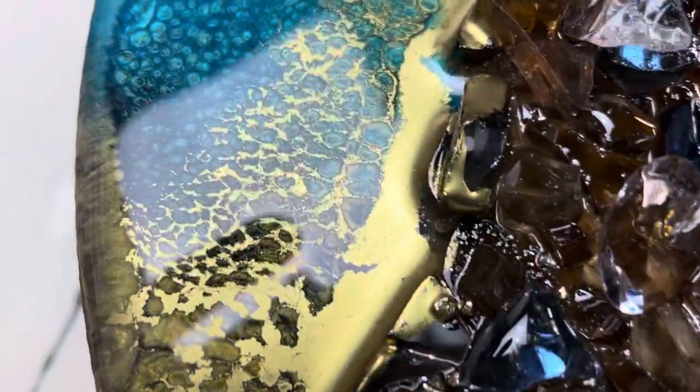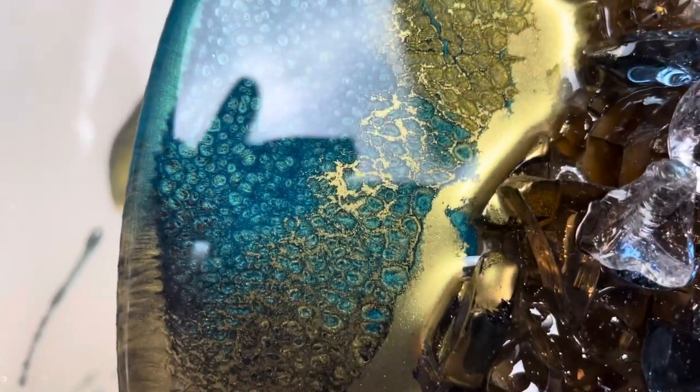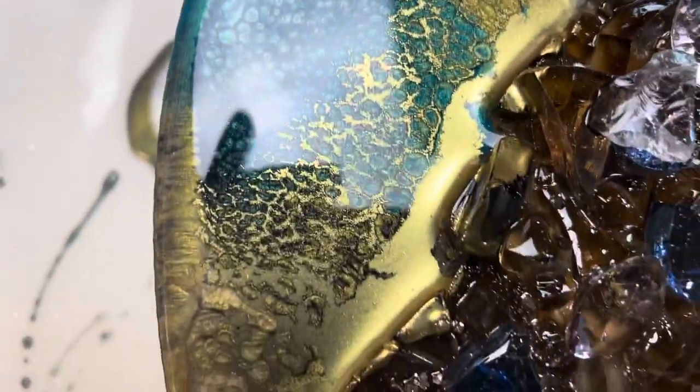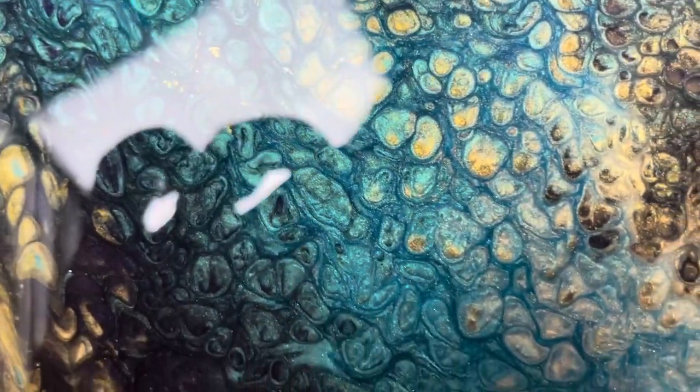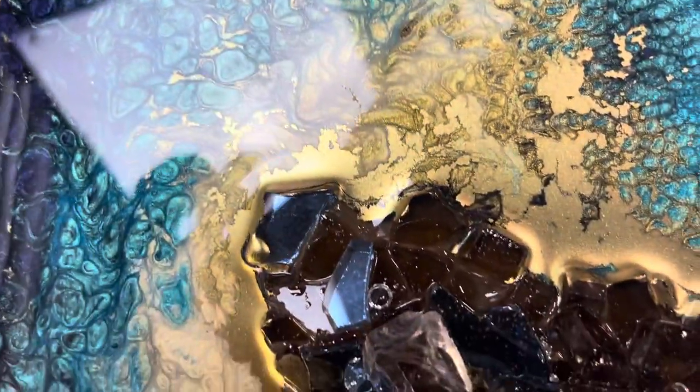Y'all proud of me? I'm so proud of me, y'all. Look at that. Just look at that. I'm trying to get the reflection off. You see how that gold is just popping up through there? Look at it. It's beautiful. I mean, look. It's so beautiful. Look how that gold sits up.